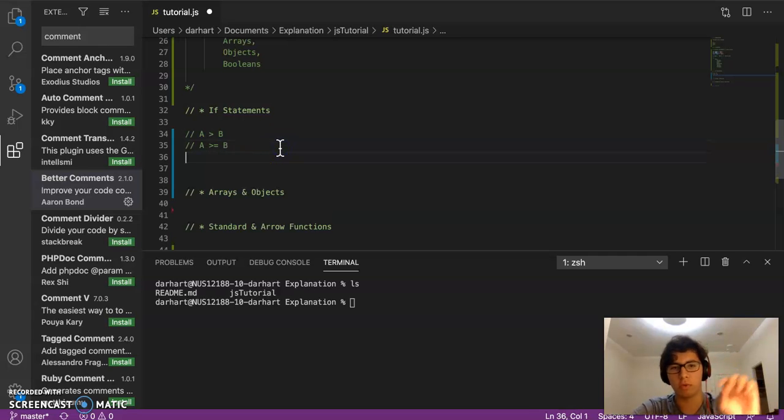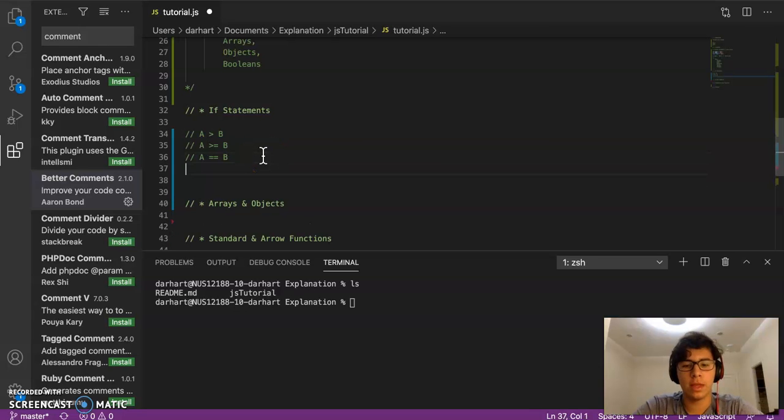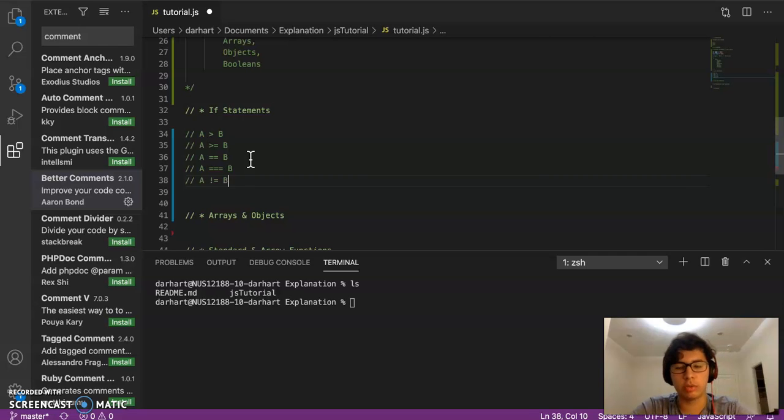You have to do it before the equal sign. Then there is equals to, so A == B, which just means it's equal to that, and then A === B means it's strictly equal. That means that not only do the values have to be the same, the types also have to be the same. And then there's A != B, which is just not equal to.